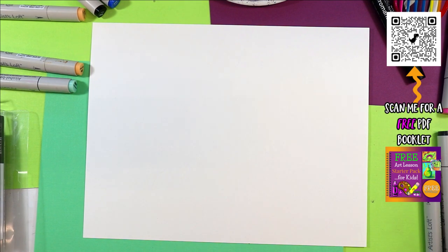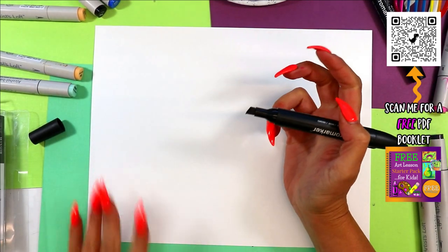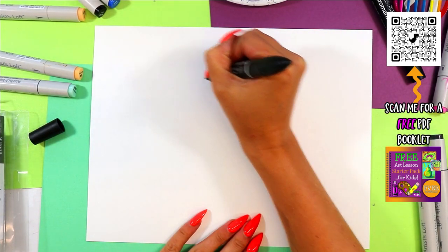All right, we're doing some gross grapes. Here we go. So cool right now. Gross grapes. Ew. What does that mean? All right, here we go. Gross grapes. Starting off.